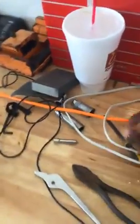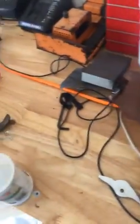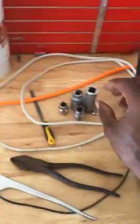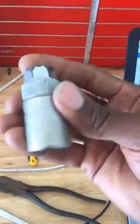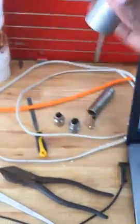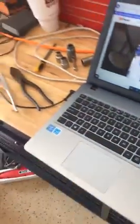I do have, you guys know I like the SK stuff. I found some old SK stuff that I like, that I'm going to be cleaning up, hopefully. Some of that looks a little rough, but I got to get those all cleaned up. Man, I tell you, I've got more than enough tools.